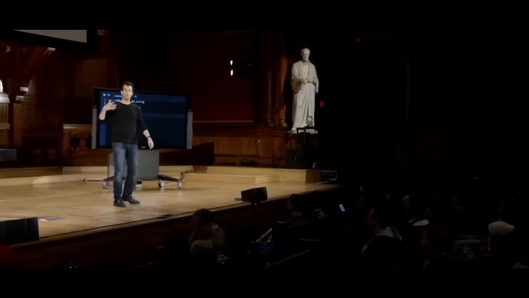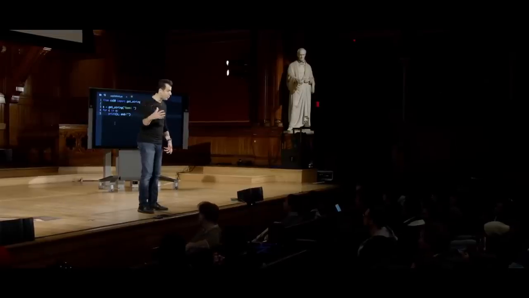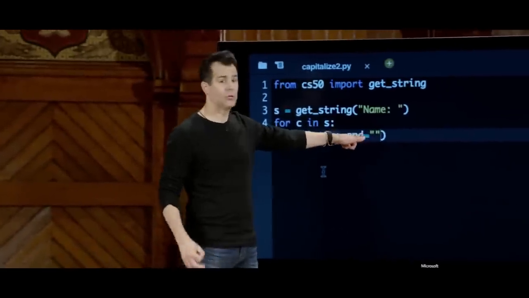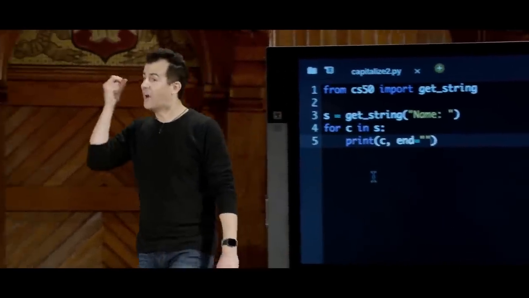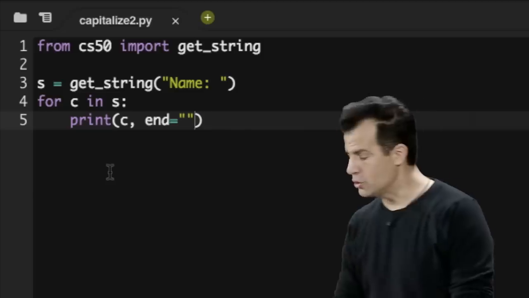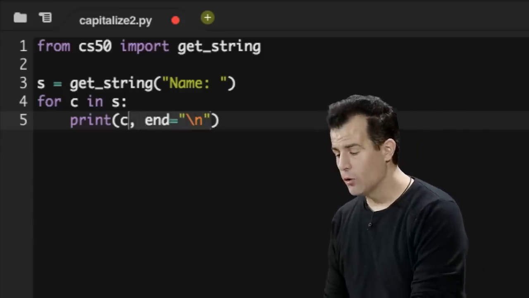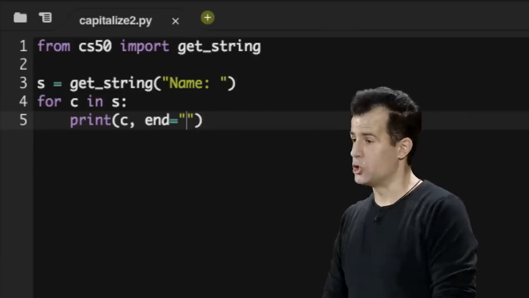You don't have to pull up the CS50 manual or the man pages to remember the order of all these darn arguments. You can pass them in any order, but by specifying the name of the argument, an equal sign, and its value. And in Python, you can have optional arguments. Obviously, in all of the examples thus far, I have never typed the word end and an equal sign yet. But what Python does support is default values for arguments. If you look in the documentation for Python, this cryptic looking sequence is equivalent to the default behavior, which is to type none of that at all. End implies for the print function that you should end every line with that default character. Therefore, if you want to override it, you can just change it to the empty string, quote unquote.